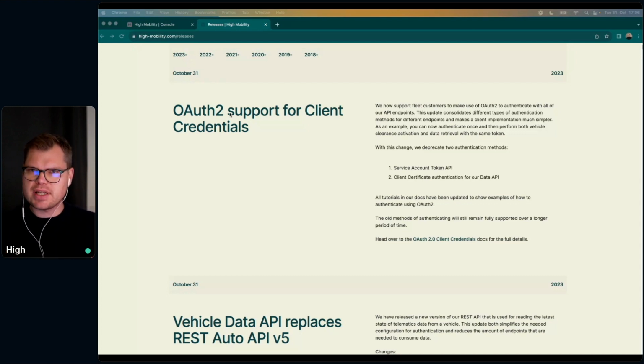So also for server-side implementations where there's no user involved, you can still use OAuth 2 based on client credentials grants to get an access token that is then used for all of the different APIs that we support. So it kind of replaces several old authentication mechanisms that we have. I would speak about that in the end. But with OAuth 2, you can always use it for all different services and endpoints that we offer.